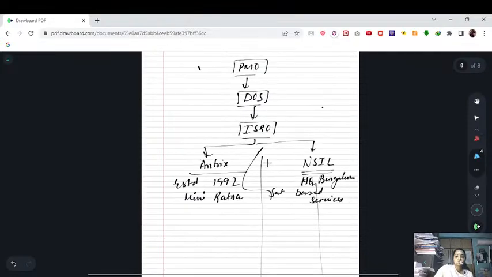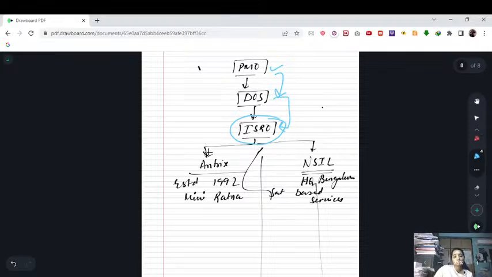Now we should also know the structure of our satellite launching system, which is the ministry under which ISRO is working, and what are the other hands of ISRO through which it is operating. The first is under the PMO, under the Department of Space. ISRO works directly under Department of Space.